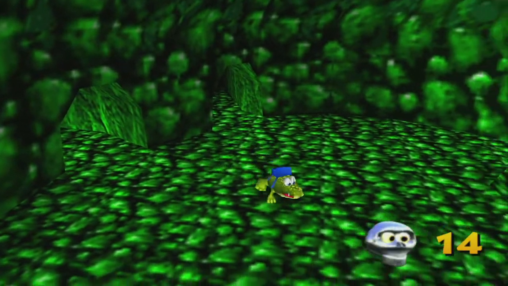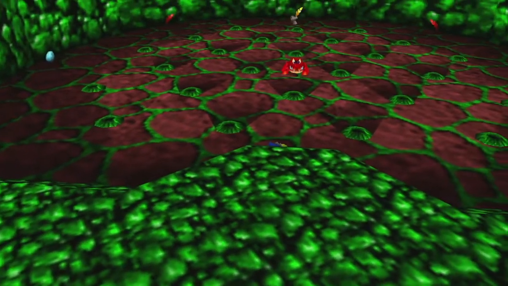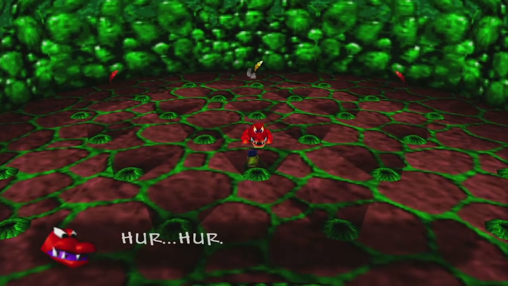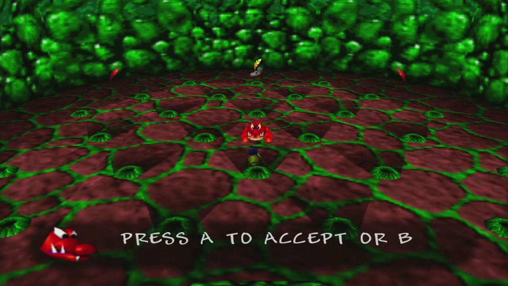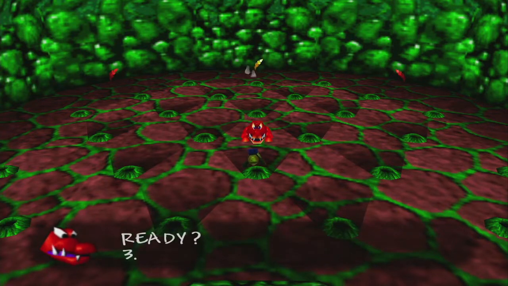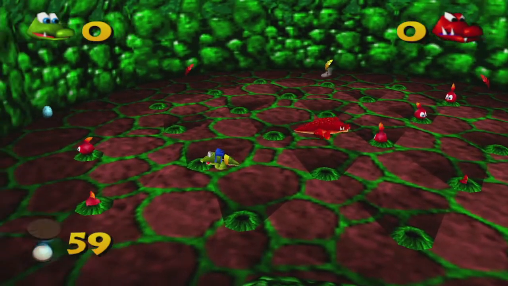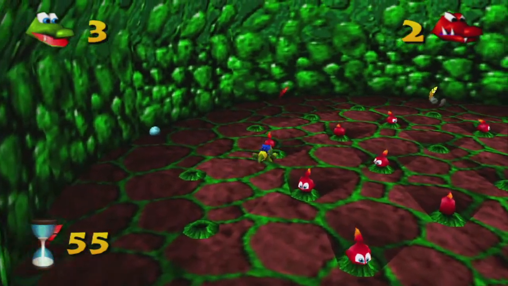And now for the first frustrating Jiggy, where we have to do a mini game with Mr. Vile. Just walk straight up to him, or press A. And you have to eat more red yumblies than him. And you press X to eat. So just run around, trying to get as many as you can.